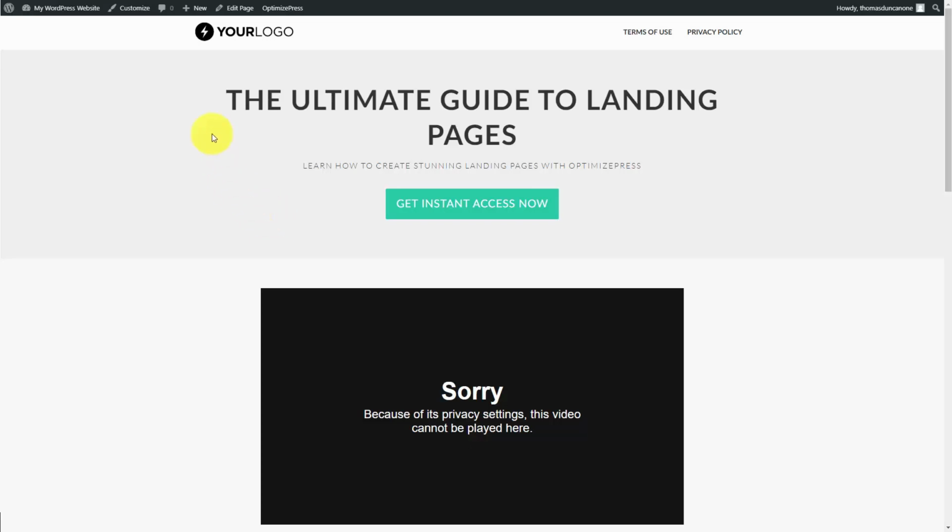Now, one other thing to note is that if you have an exit redirect set up with this page and you have it set up as the same opt-in page, you may want to make this a different opt-in page with a different offer, if indeed it's going to be connected to your original opt-in page.